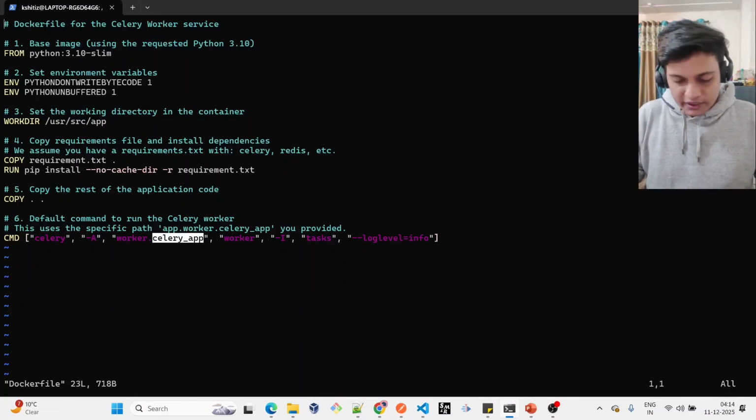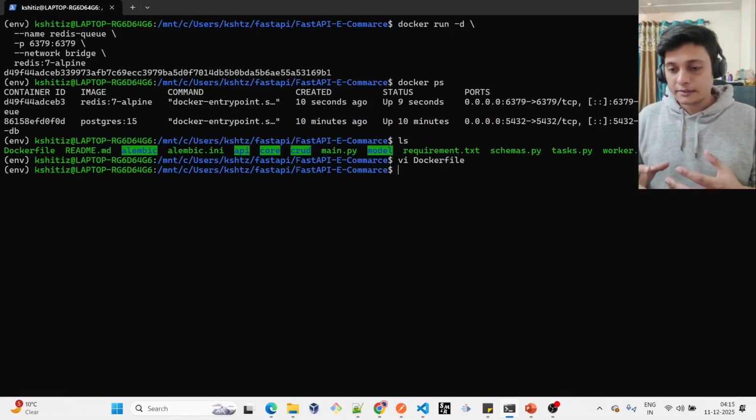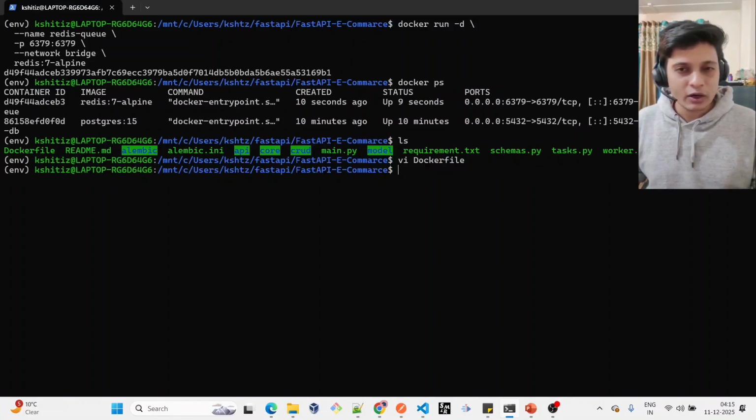Okay, so that's it. What I will do, I'm just going to run the Dockerfile and create the image. And after creating the image, we are going to run the container out of that image. But before creating that image, we need to do some modification, because earlier we were using the Docker Desktop, but currently we are working on the Linux platform.